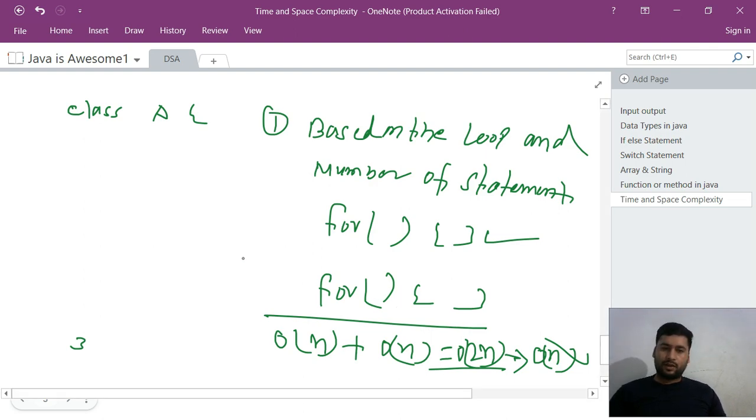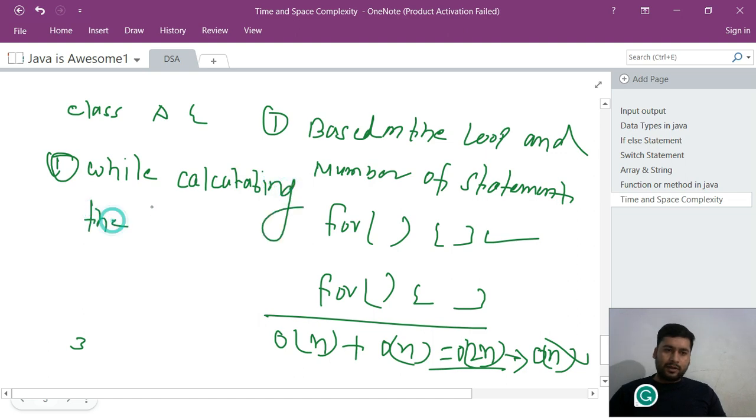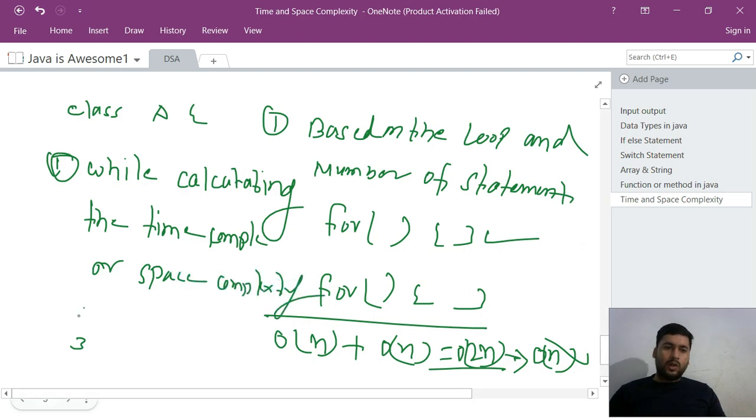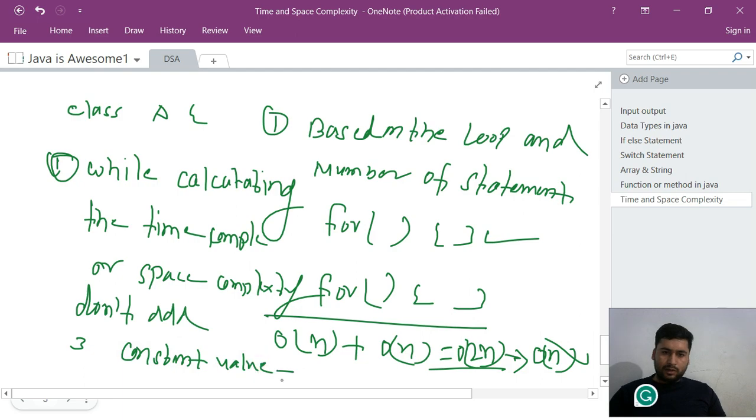Second point: don't add constant values while calculating the time complexity or space complexity, because if you add any constant value it will remain constant only, whatever you give.